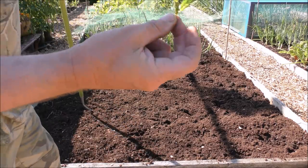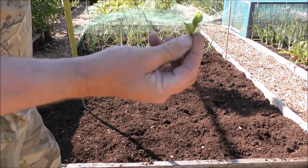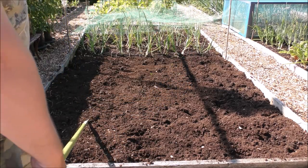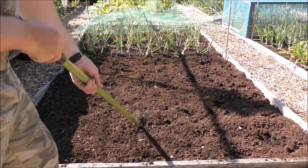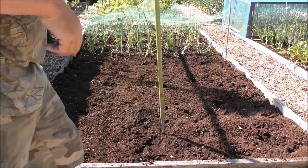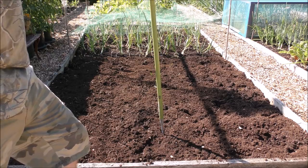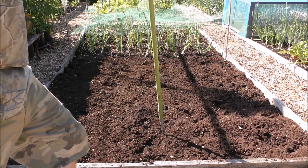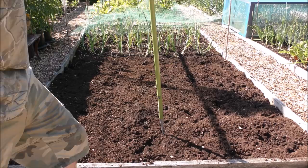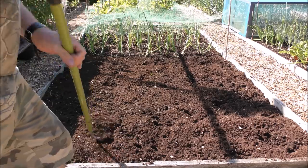Well, that's the only weed I'm going to find in the bed. Well, I can see another weed over there. But yeah, that's the only weed I can find. I don't think we're doing too bad. The soil, as you get down about 4 or 5 inches, goes from dry to damp. So the onions have done well because they've tapped into that. But yeah, we've given it a good hoe now.